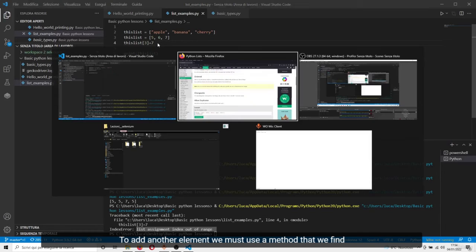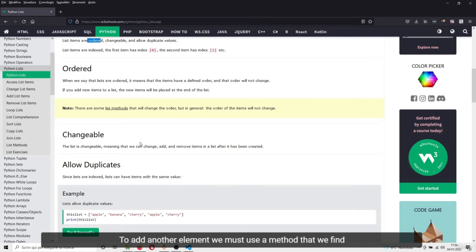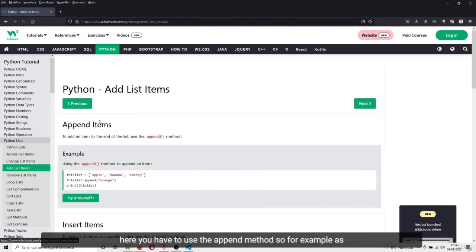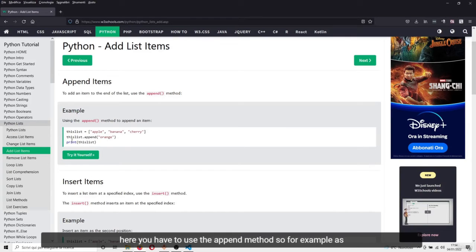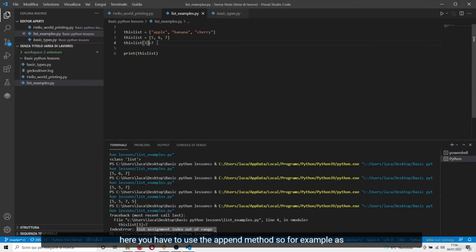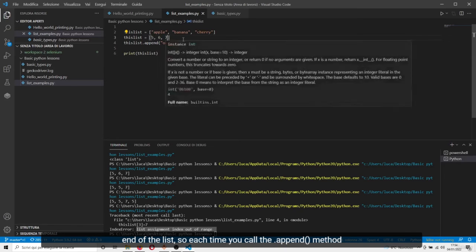To add another element, we must use a method that we find here. You have to use the append method. So for example, as the 4th element I want to add orange. And it's appended at the end of the list.